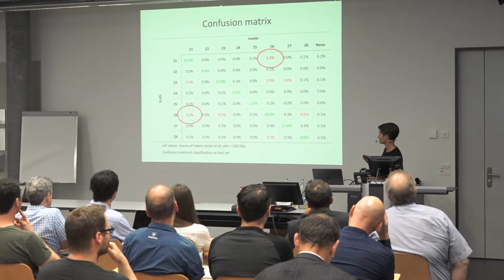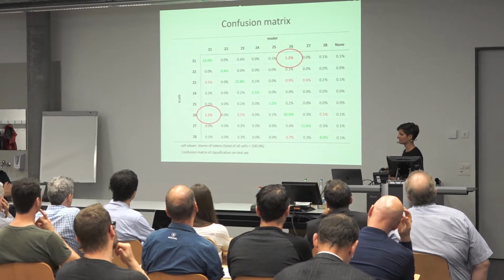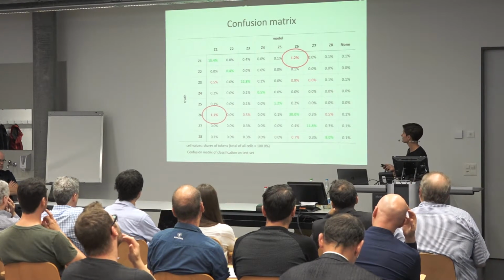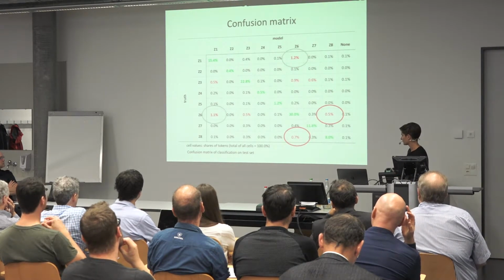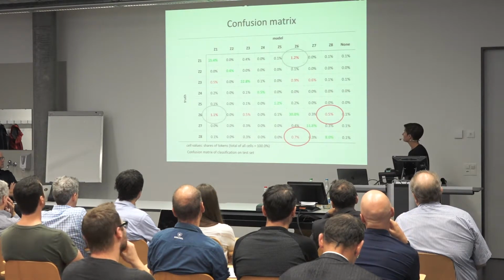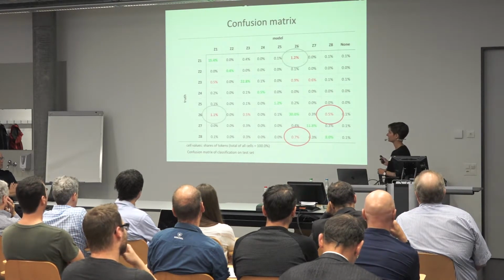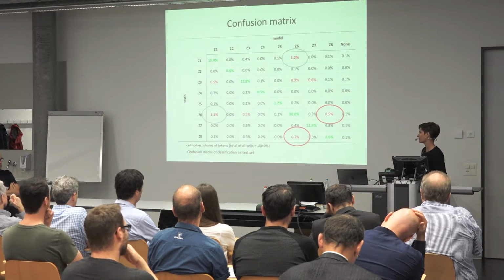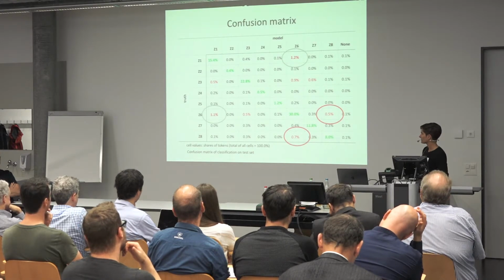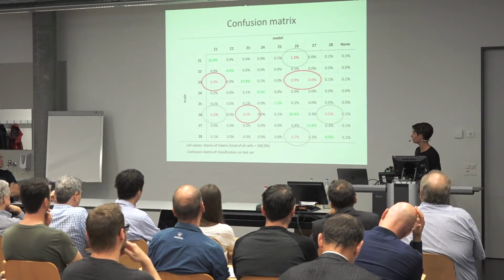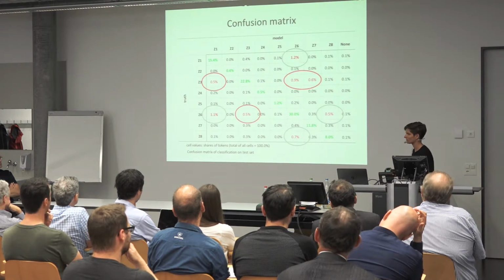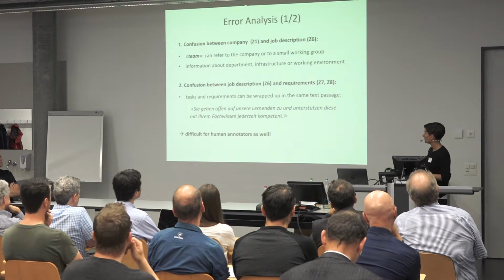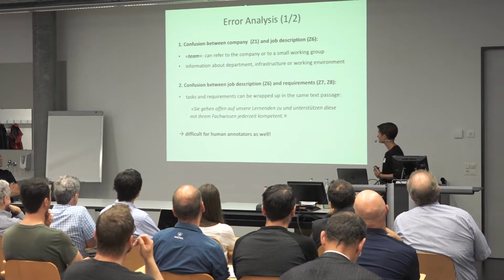And we can see that this is one of the most frequent problems. Here we have the highest value, like the distinction between the job description and the company description. And a second quite frequent problem is the distinction between the job task and the required soft skills. Here we have also values above 0.5%. And the third main source of confusion is confusion with Zone 3, the administration and residual text. So what are the reasons for these errors?